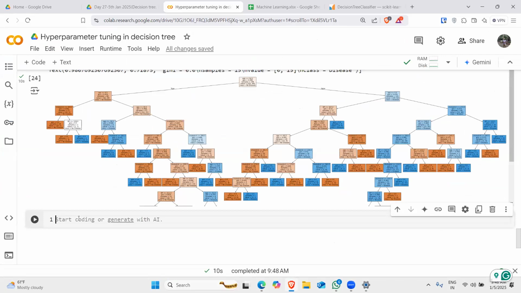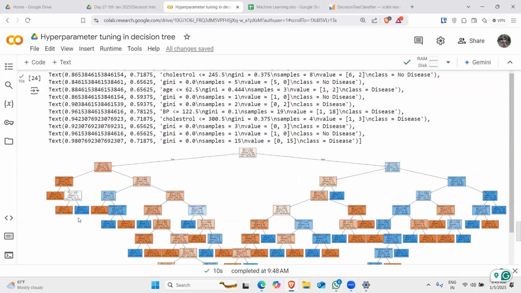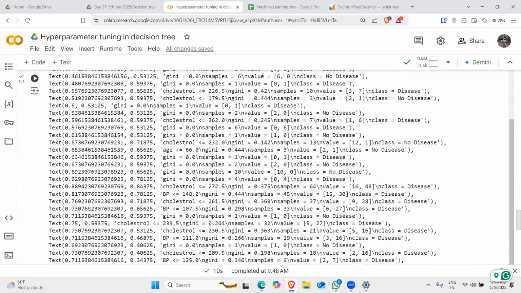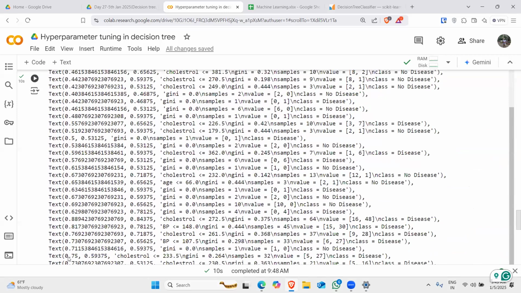For this, if you want to evaluate the performance, it will always be overfitting. Your decision tree will give you 100% training accuracy, and 100% training accuracy means your model is overfitted. I'll explain that.